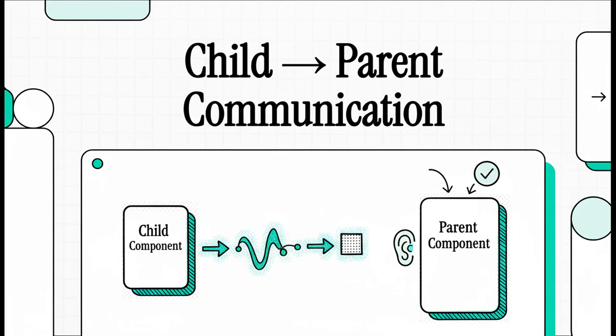Welcome back. In our last Lightning Web Components explainer, we talked all about how parents pass data down to their children. Well, today, we're going to flip that script entirely. We are going to master how a child component sends a signal and data right back up to its parent. All right, let's dive right in.